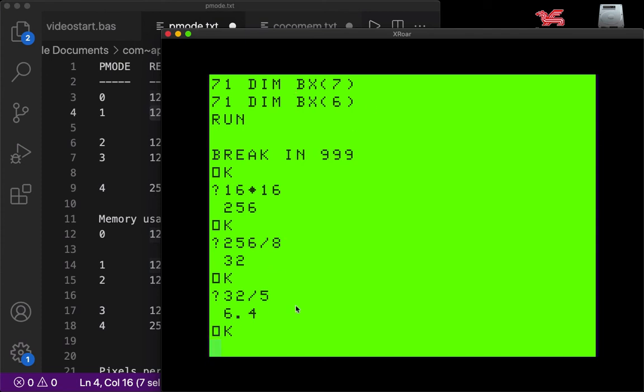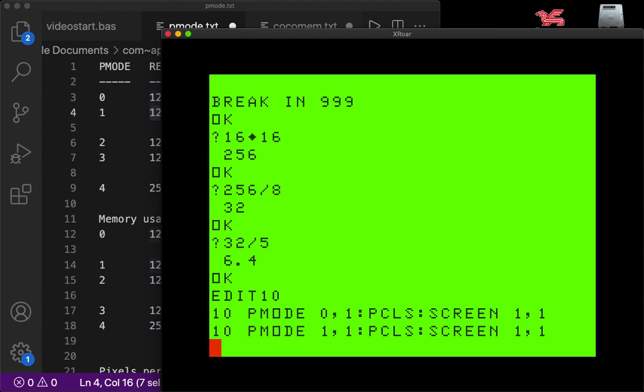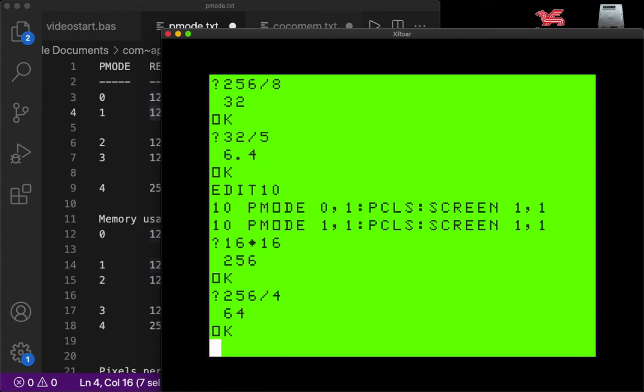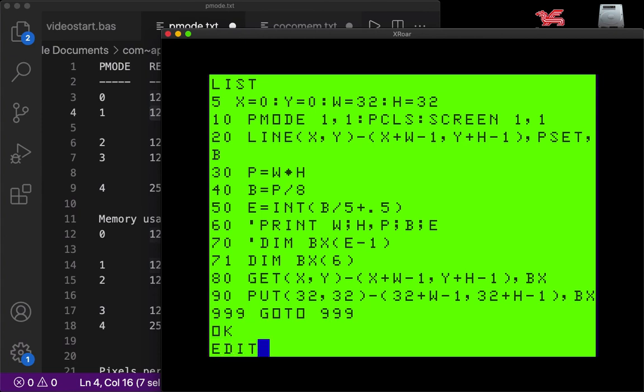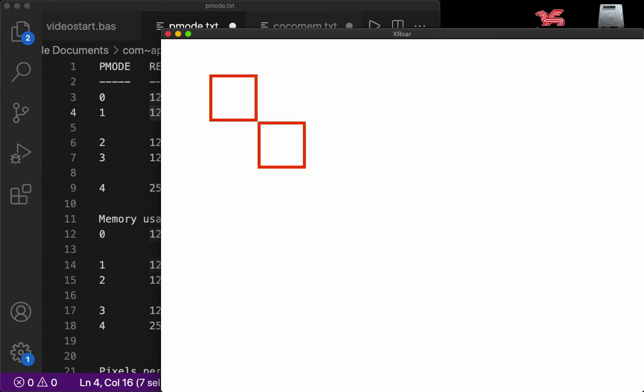The moment I switch it to this mode, well, I'm giving it 16 by 16, the real number of pixels, but it's not 8 pixels per byte, it's 4. So I would have done the math that way. That says this takes up 64 bytes, 64 divided by 5 bytes per array entry, that's 12.8, that would be 13. I believe if I just put in 12, that should work in this color mode. So we double it, doubling it, and that works.